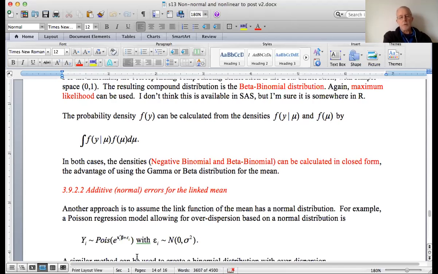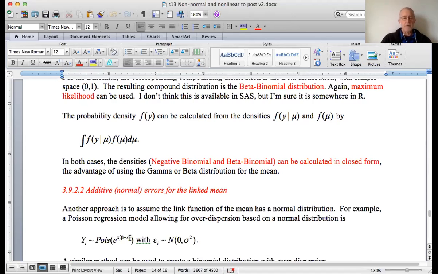Actually, first, remember I said we shouldn't use plus epsilon above? When we started the class, I said you shouldn't use plus epsilon, and now I'm using it. How come it's going to work this time? It's going to turn your mean into a random variable again. Exactly, it's a random variable, but look where it appears. It appears in the linear predictor, which then gets linked. The linear predictor can take any values, right? So there's no problem there.